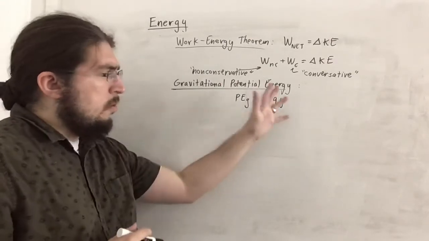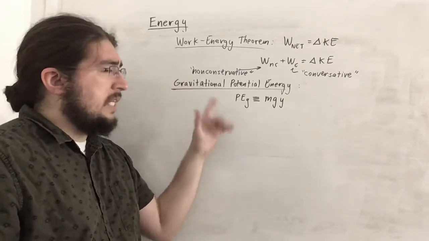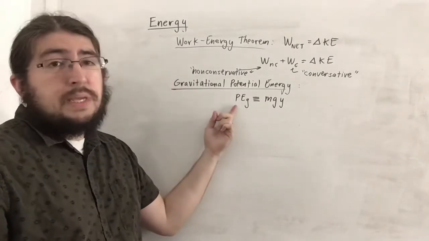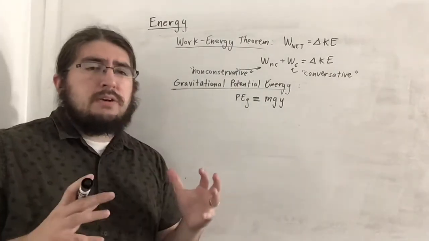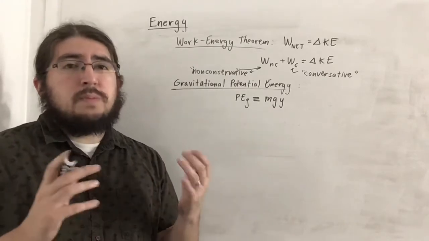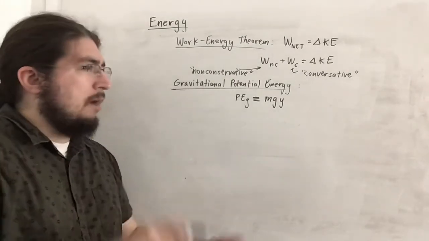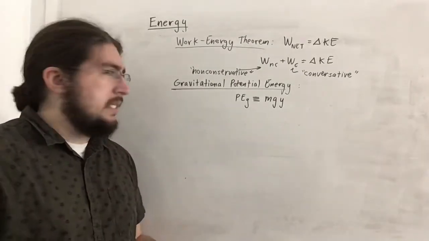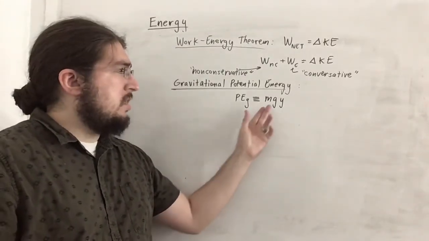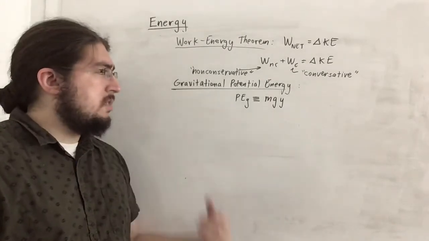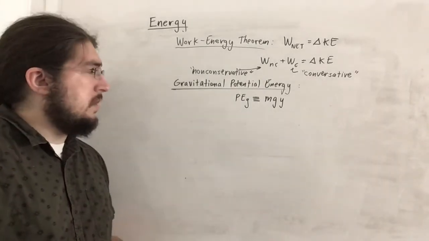Now, we're going to be talking here about gravitational potential energy. We'll use PE for potential energy, kind of like we use KE for kinetic energy. And I described already that potential energy is the energy an object contains before it is acted on by any other force, by any outside force, you can say. Any external force, I guess, is the best terminology. So PE sub g, the gravitational potential energy, is just mg times y, where y is the vertical distance that is traveling, and mg is the force. Well, the force due to gravity, so it's weight basically.